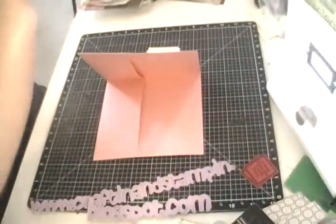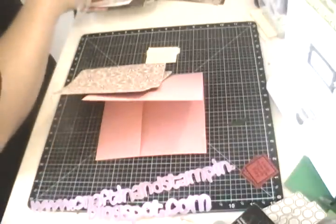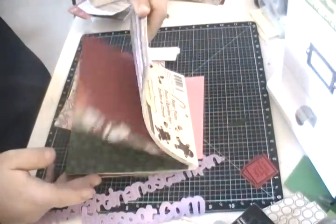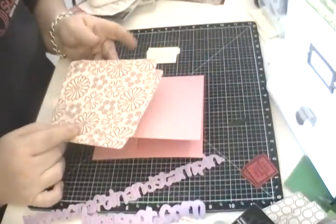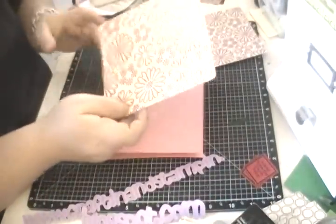Now, like I said, you're also going to get the cuts for the outside of the folder to put on. This paper is one of the new paper packs that I got last night from Michael's. It's the Sugar Plum paper pack. Super cute, lots of fun colors, and I was trying to keep this to where it wasn't all Christmas oriented, because we have the Tooth Fairy that we're dealing with, and we also have Santa. So I made one that looks like hearts out of candy canes and flowers out of candy canes. So it goes either way. Hearts and flowers I could see for the Tooth Fairy, and then candy canes, of course, for Christmas. So this one wound up being perfect for me.